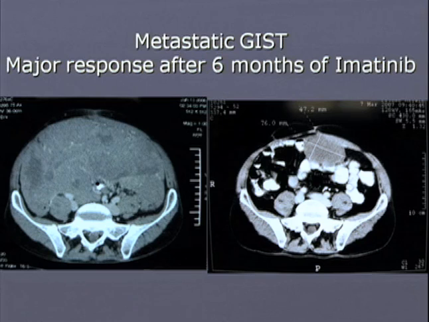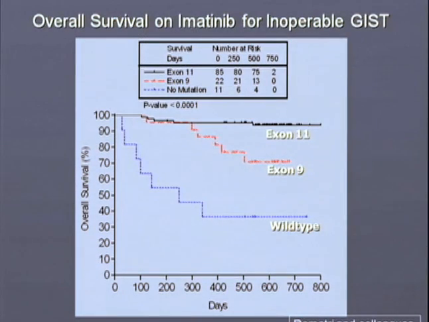Here's a not unusual dramatic clinical response of a KIT exon 11 mutant GIST to imatinib over a period of 6 months. And here's the survival curve that is the correlate for that, going out to about 2 years. This was the first phase 2 study of imatinib in GIST, and you can see with the exon 11 group, the survival is pretty spectacular. Mind you, these early patients had a huge burden of inoperable disease. They're quite different from the patients who were often first treated on imatinib today.